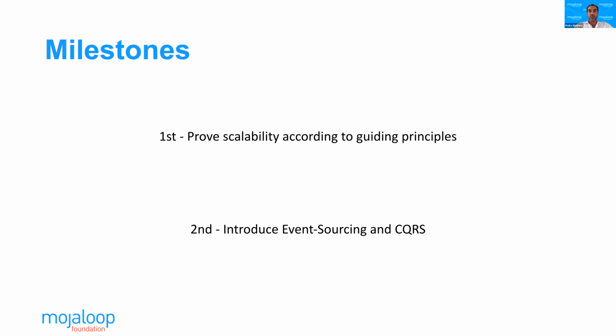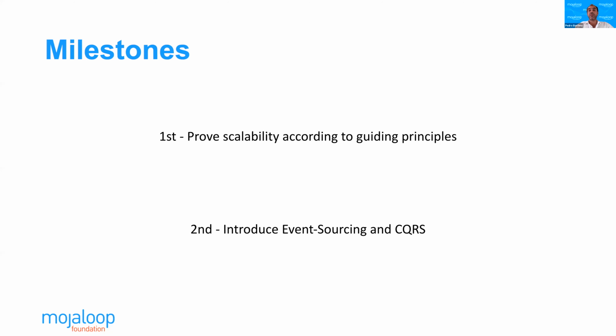So we broke this into two milestones instead of going full bang. The first milestone was to test the scalability of a design according to the guiding principles. And the guiding principles were pure event-driven and microservice design that had no shared data between the parts of the system, where all of the central ledger components own and hide their own data and communicate exclusively by events, and zero database transactions. And this is the part that has a slight change.